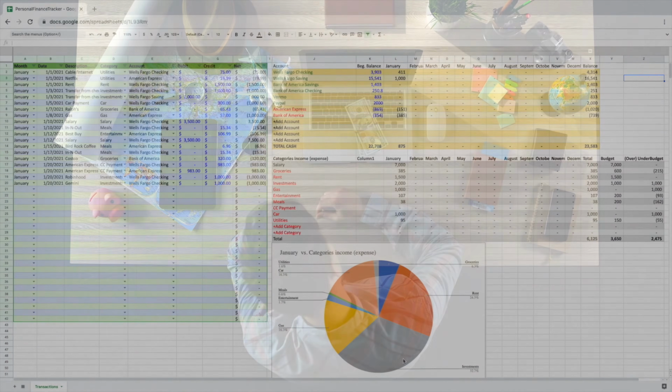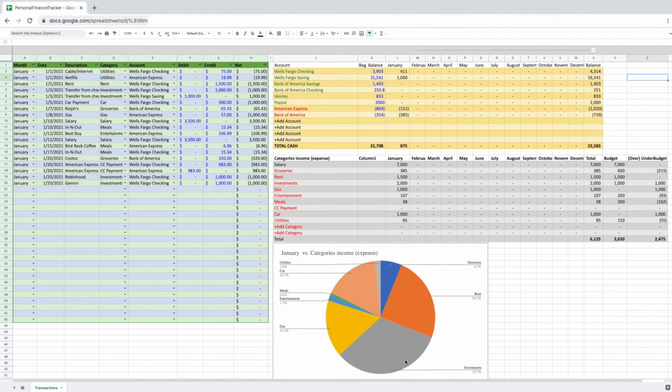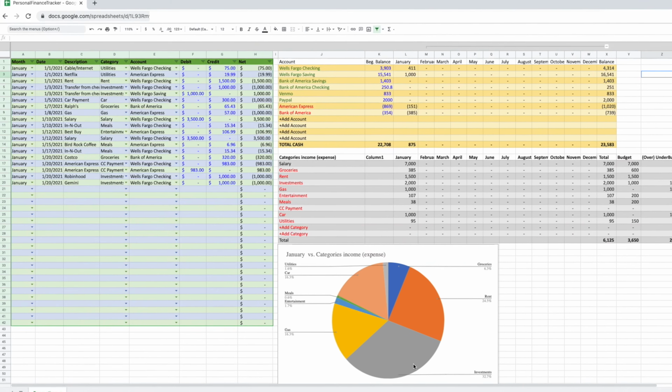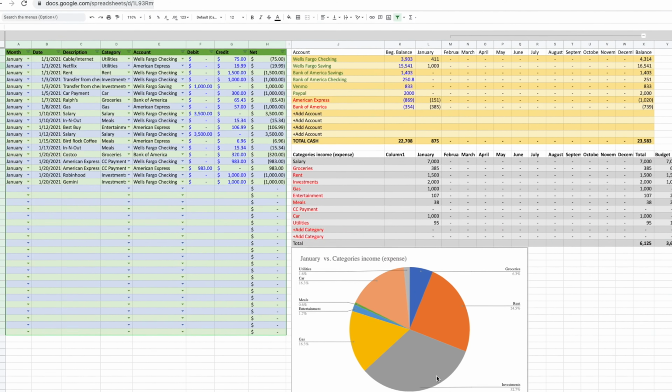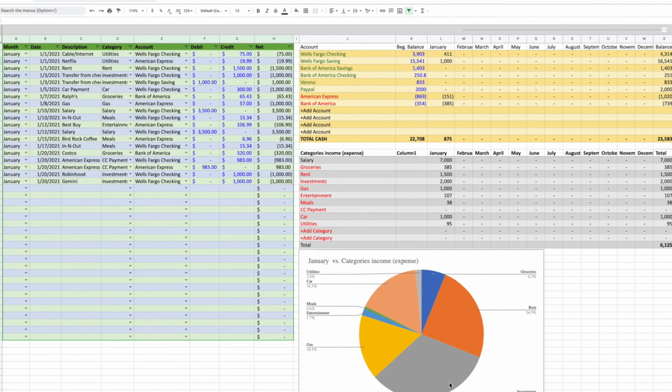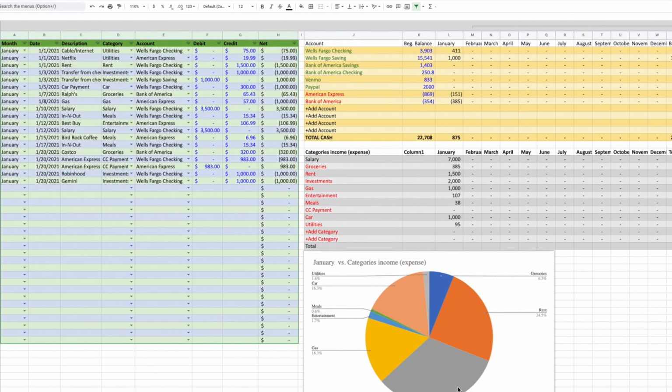It's never too late to get started, so if you want to get organized, set up a budget, track your income and expenses, and be able to reconcile it to your bank accounts, I'll go over a simple spreadsheet you can build in Google Sheets or Excel to help you track all of this.